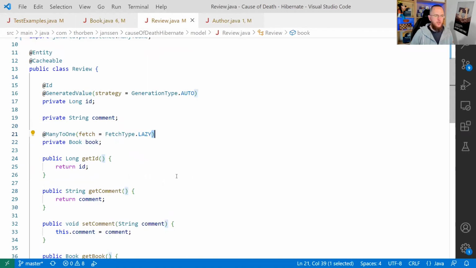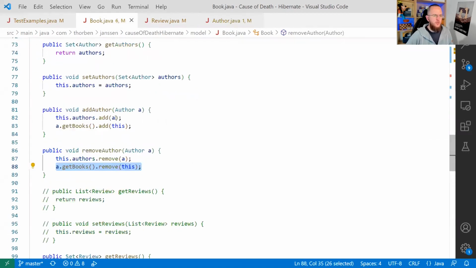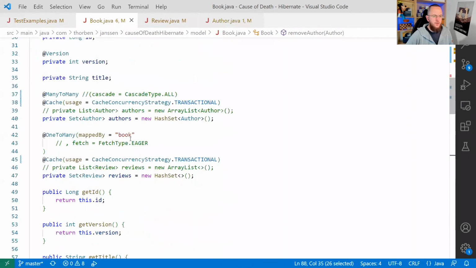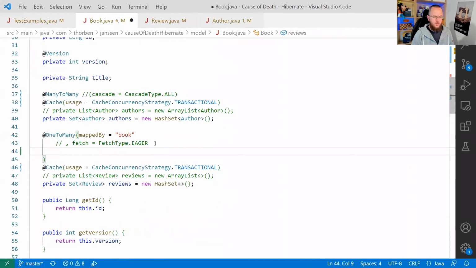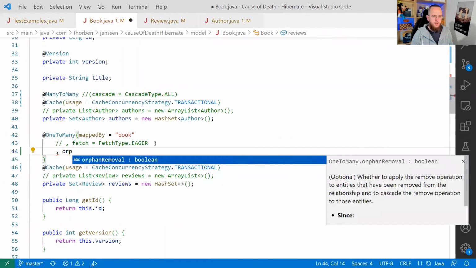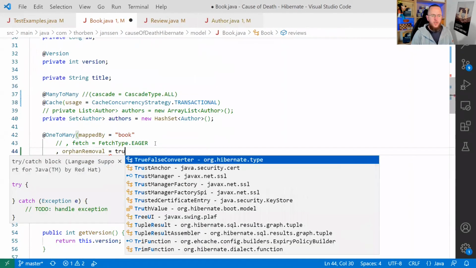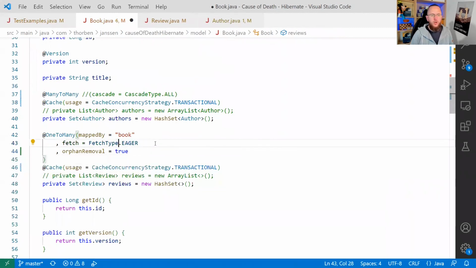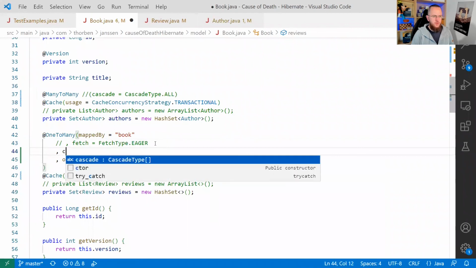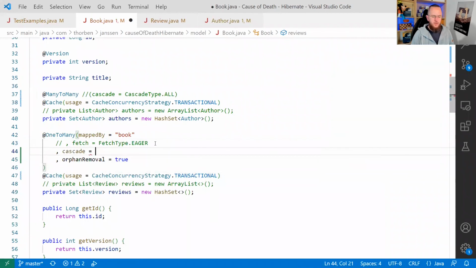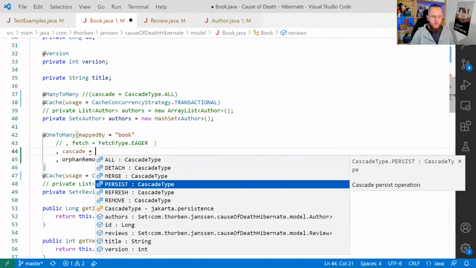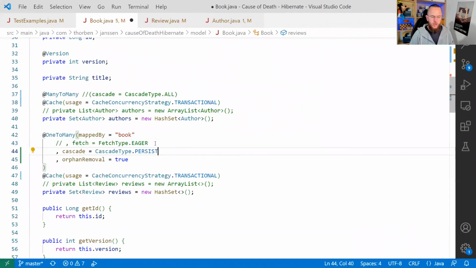There we can do that. So if we activate orphan removal here, we would also need to activate cascade type persist or all to activate orphan removal here.